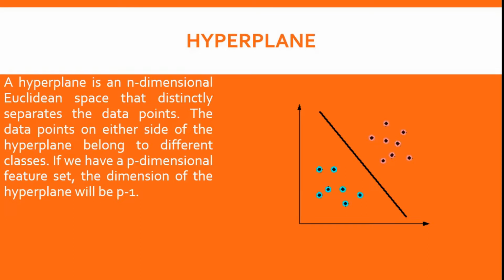It becomes difficult to imagine when the number of features exceeds 3. With 4 or 5 features it is very difficult to represent. That is also one limitation of the hyperplane. Of course, we can go up to 3 or 4 or 5 dimensions, but how do you represent them, and applications also do not require that much. We only go up to 2 or 3 dimensions and use those.